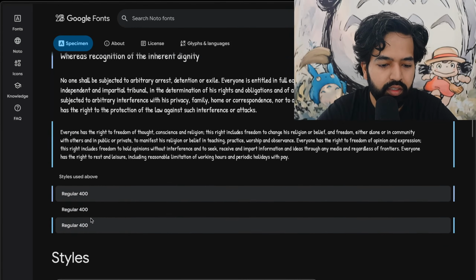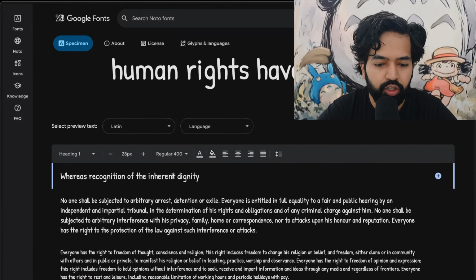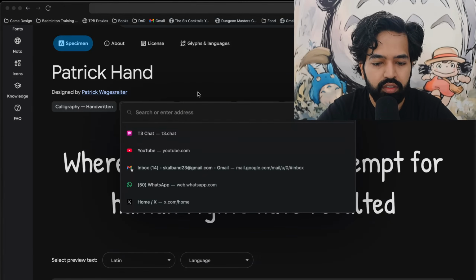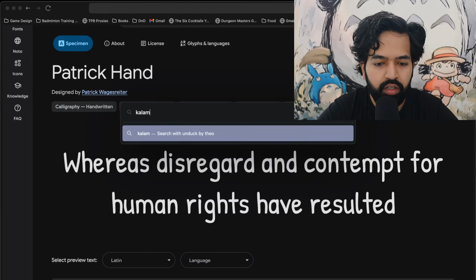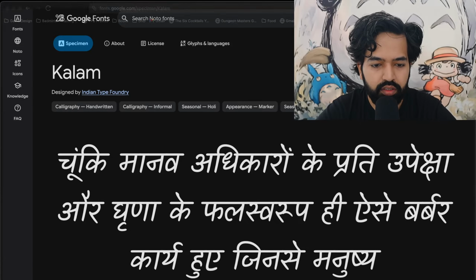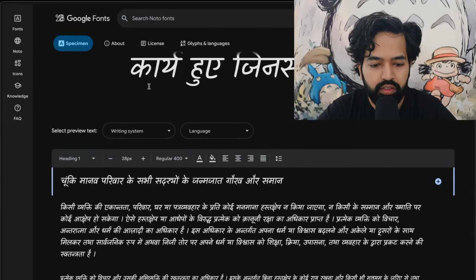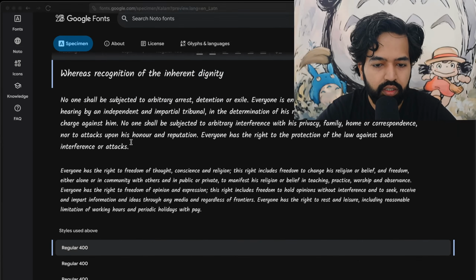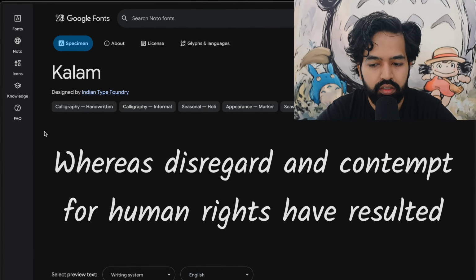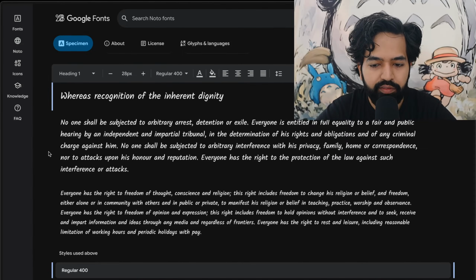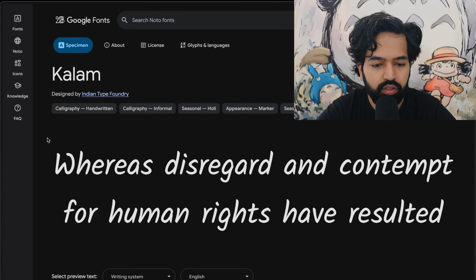Why can't I have this? I guess it's just bigger, not bold. Well. Kalam font. This? That is not English. Oh, that W is going wild. This is not a bad font. Maybe not the best font.